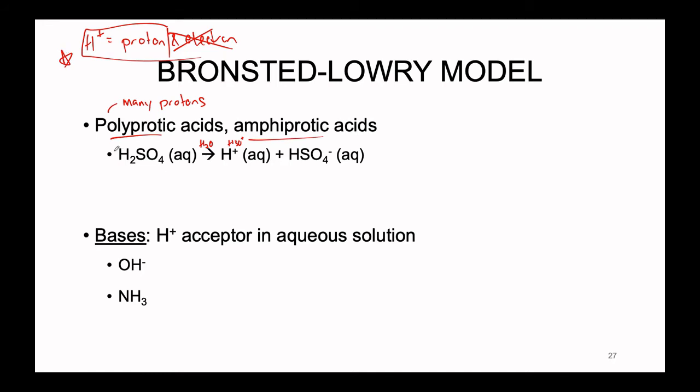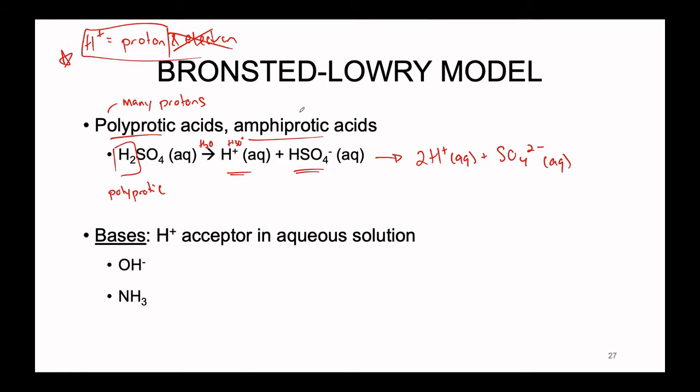And so H2SO4, we can see because there are two hydrogens inside of this chemical formula, has the potential to donate two different H+ to solution. Now we can see in the way that this reaction is explicitly written, we have only lost one of our protons, only one of our H+ has dissociated away, but the other product, this HSO4-, we can see still has a hydrogen attached to it. It could in fact dissociate and give us a second H+ in solution in aqueous form. And all that would be left behind is our sulfate anion in aqueous phase. So H2SO4, we would say, is a polyprotic acid because there are multiple hydrogens that could be lost.